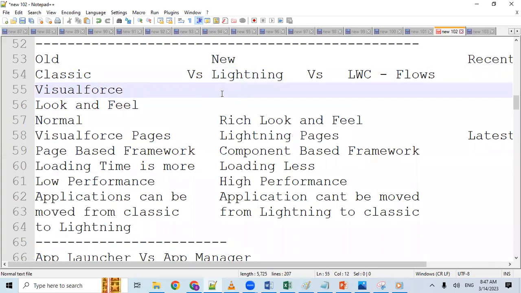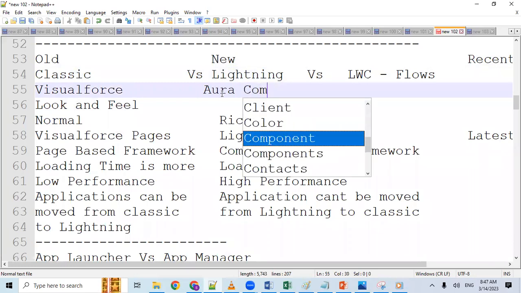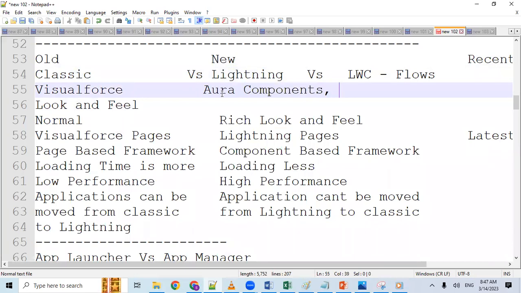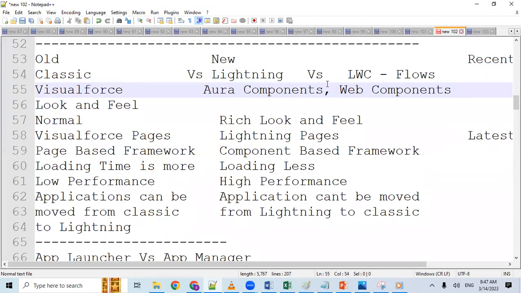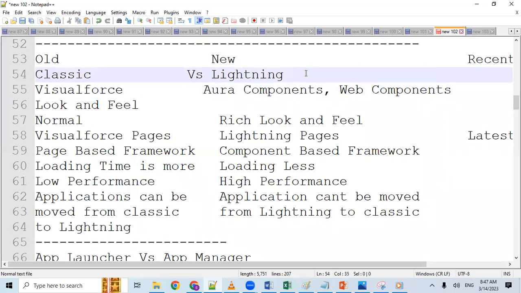Lightning can be built by using Lightning Aura components and Lightning Web components. What are these two? Anyone has an idea? What is the difference between Lightning Aura components and Lightning Web components?